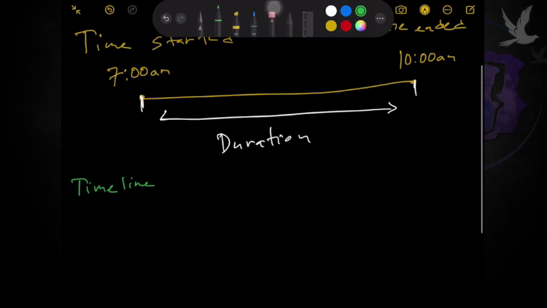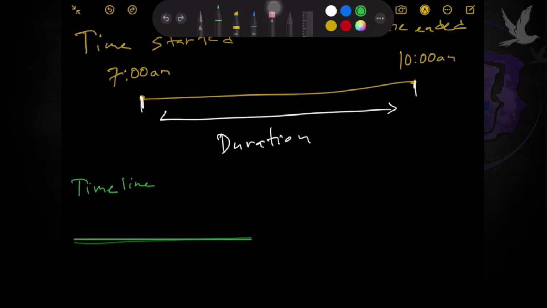Okay, so for example, from 7, all you need to do is just skip by the hour. Let's make a timeline. You start at 7, skip by the hour since there are no minutes. So we can play safe. We have 8, 9, 10, 11. But if you notice, we only ended at 10. So we only go up to here.